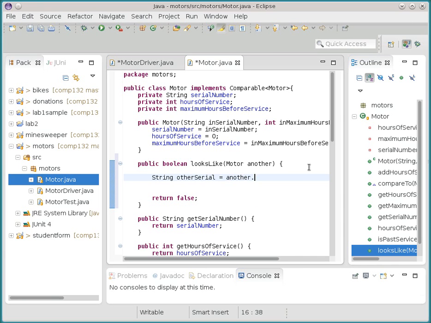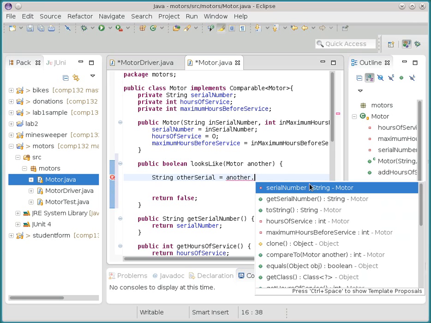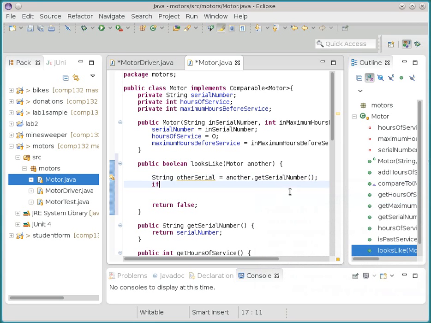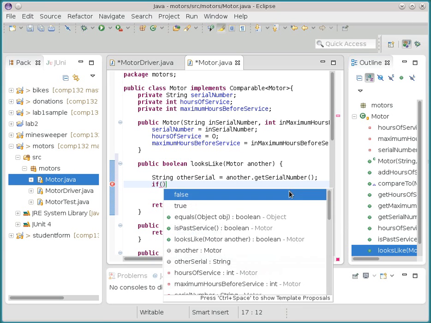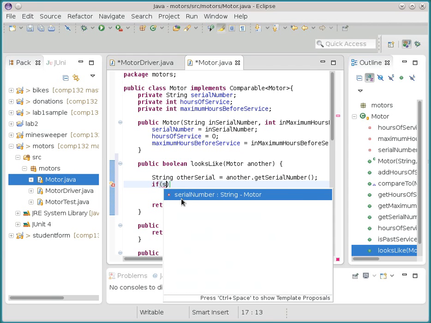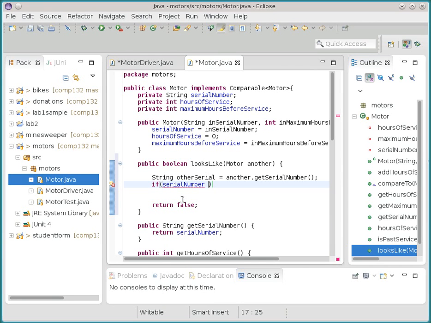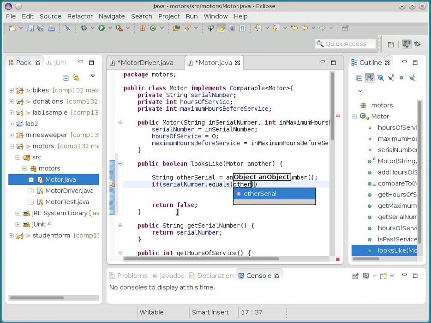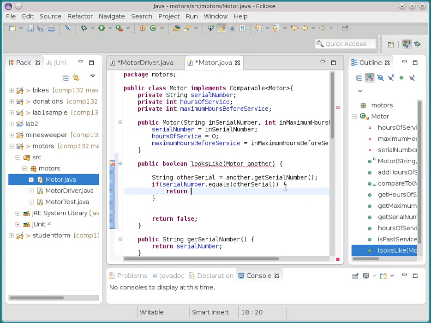So we'll get another dot serial number. And then we'll say if my serial number is the same as other serial, then say they match.